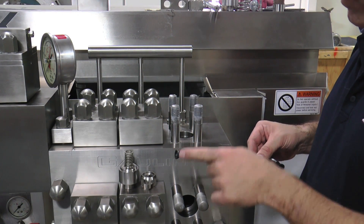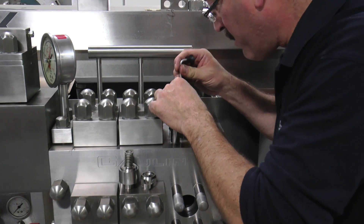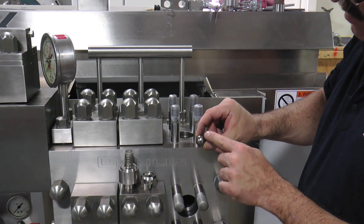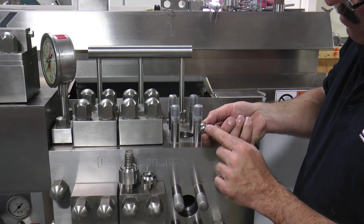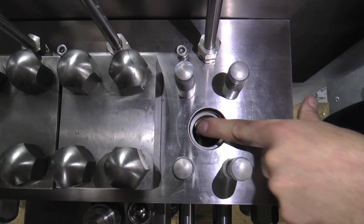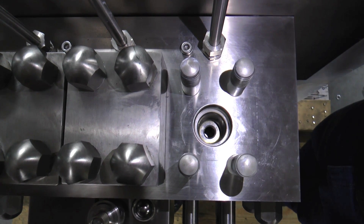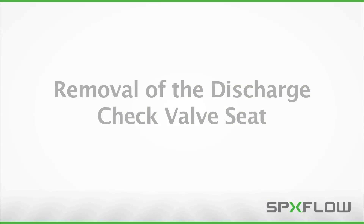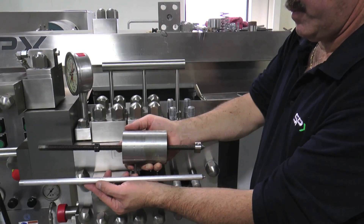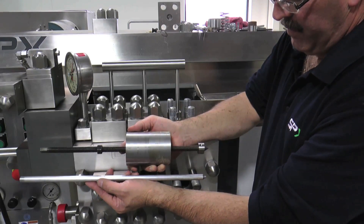To remove the check ball, use the special suction cup tool by inserting it into the bore on top of the ball and carefully remove the ball. Look for any signs of wear on the ball — the surface should be very smooth with no signs of pitting or scoring. Inspect the gasket and replace it if there are any signs of wear. Inspect the check ball seat for any scoring. The seat removal tool, which includes a puller and an aluminum extension rod, will now be required. Do not remove the seat unless you are planning to replace it.